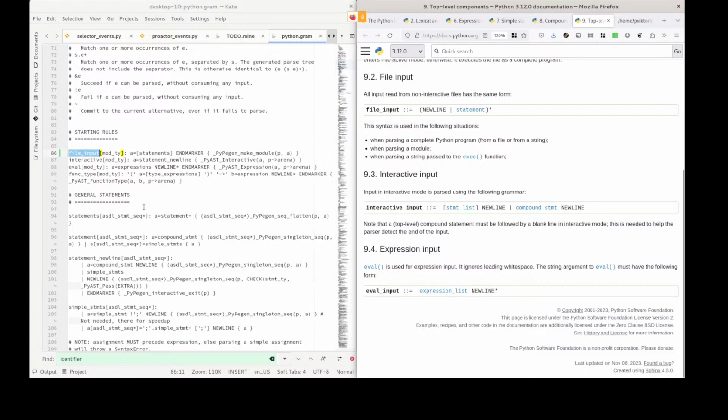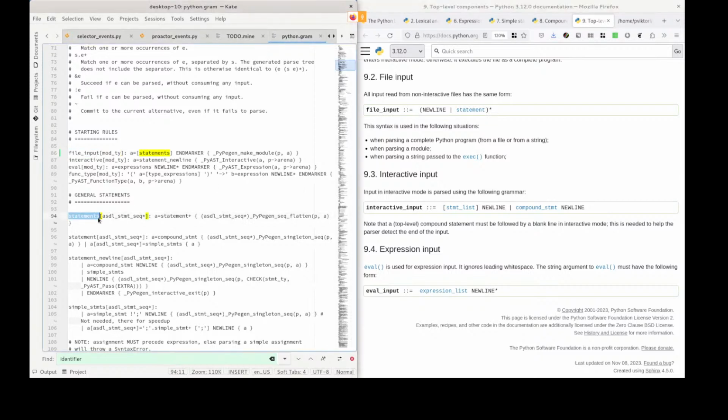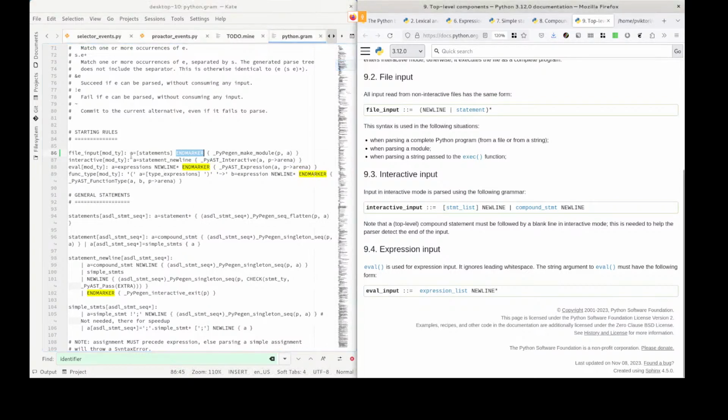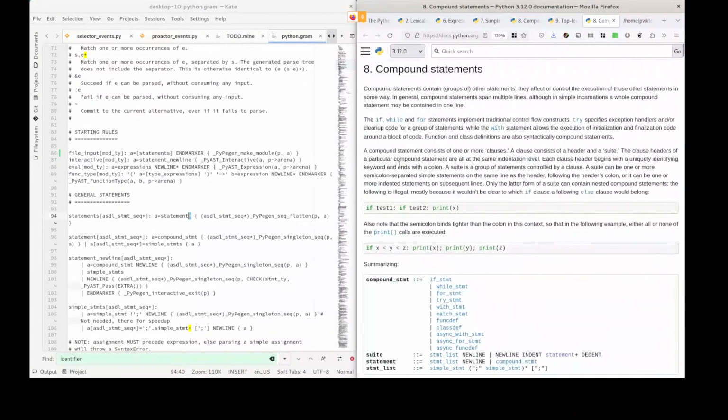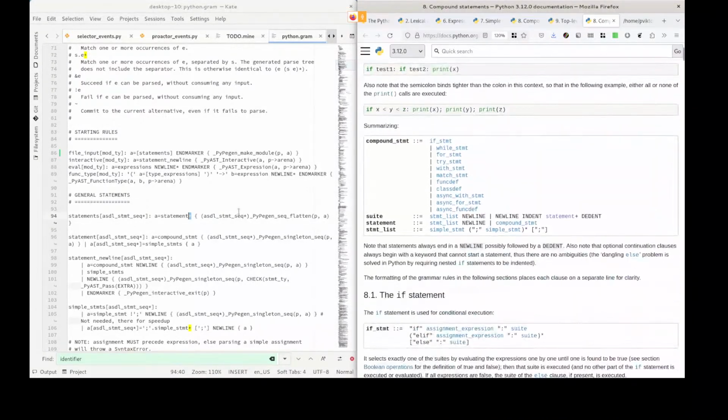This probably needs to have the statements rule inlined somehow. So it will say, I don't know, either optional repeated statements and then an end marker, or maybe even change the optional and repeated to 0 or more. And then it needs to link to statement, which is described somewhere else in compound statements.